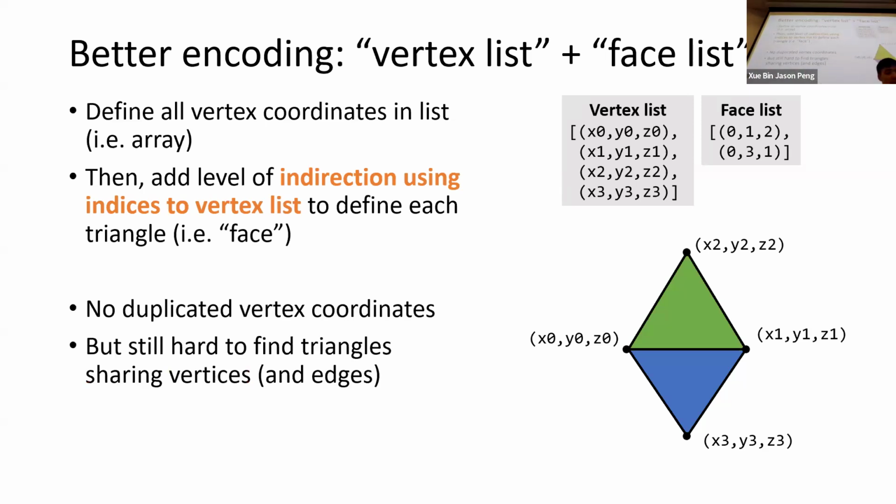And the efficiency improvement that we get from this vertex list and face list data structure is that we now only have to store a vertex once. We never have to store the same vertex multiple times. And all we have to do to construct a triangle is store the indices of the vertices that form that particular triangle. But that's just a single number, and repeating that multiple times is not such a big deal.